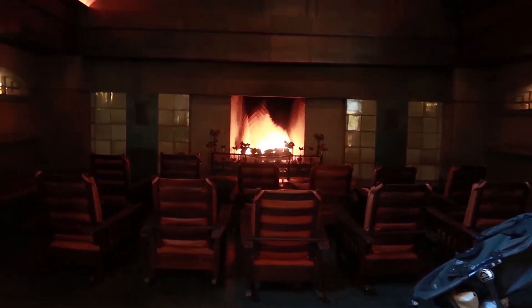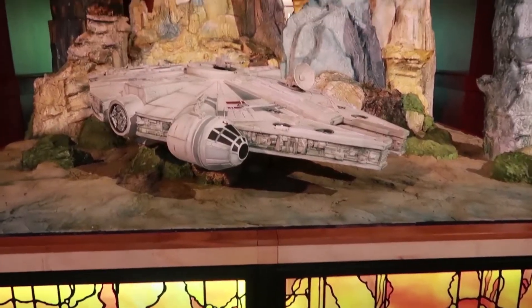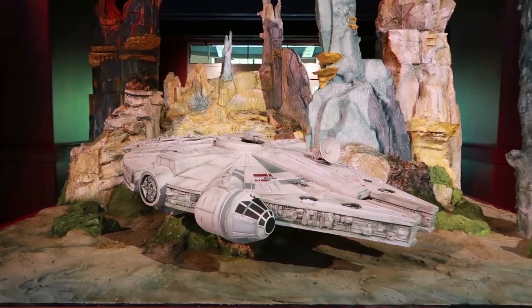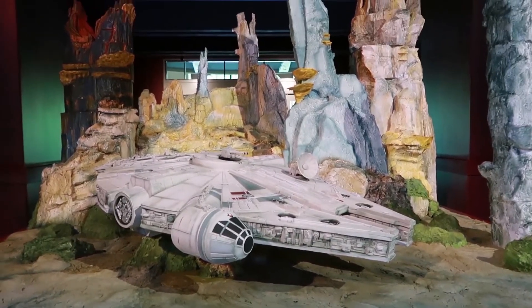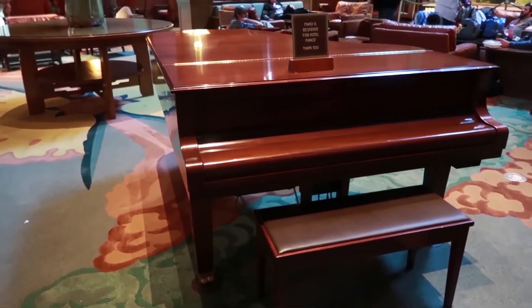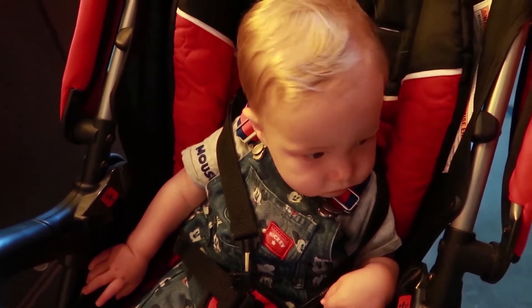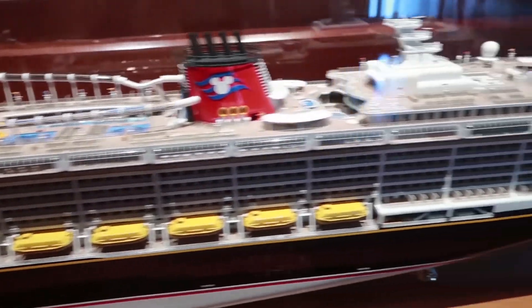Here's the lobby. They've got a fireplace with rocking chairs and a super cute area with little tiny chairs — I think they play movies here. Here's a Millennium Falcon, and this is where they usually have the gingerbread house for Christmas. There's no sign showing what the model is, but it's super cool. They've got some pretty floral arrangements, a grand piano, and a model of one of the Disney cruise ships.